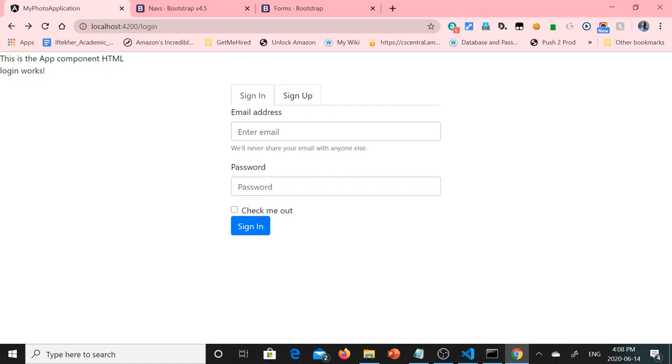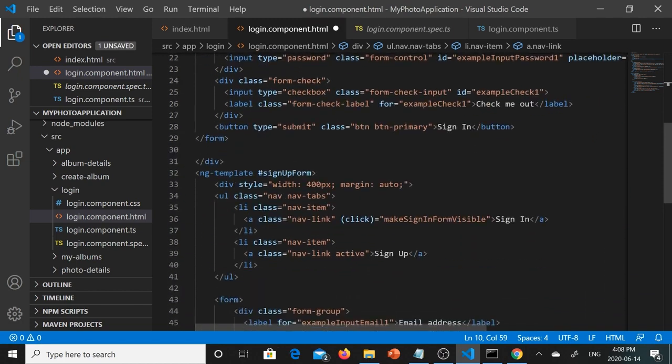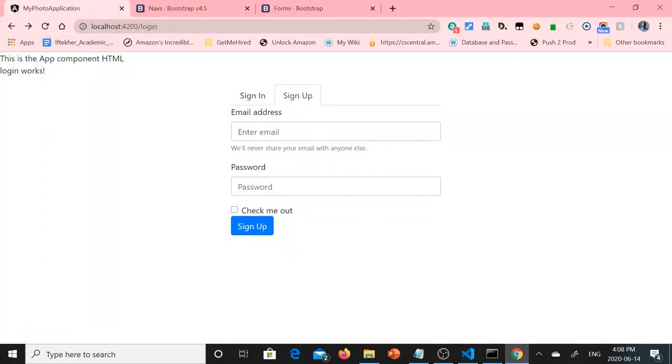If we click on sign up, same as before, since this is a function, we actually have to use these brackets to show that this is a function call. Now if we click on sign up, the sign up form becomes visible. If we click on sign in, the sign in form becomes visible.